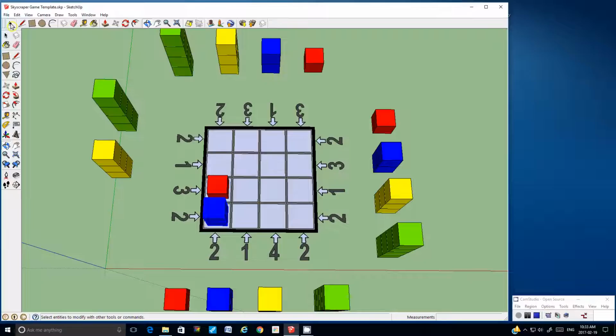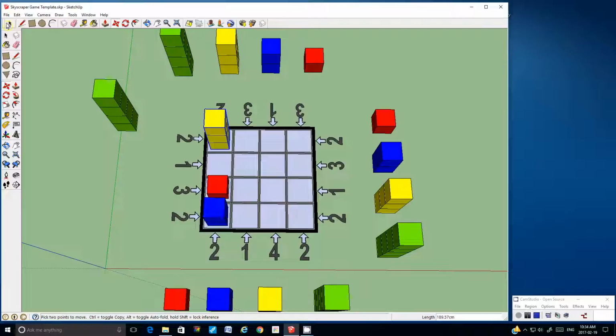Okay, let's change tools again. Let's click on the selection arrow tool, and let's click on a 3 block skyscraper. I'm going to switch to the move tool. I'm going to click once on that skyscraper, and then I'm going to move it into this corner. So what I'm doing is I'm focusing on this column here first. I don't want to go randomly across the board. I want to focus on one column or one row at a time.